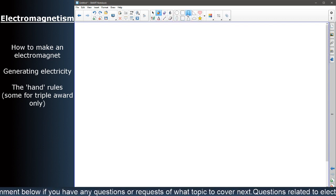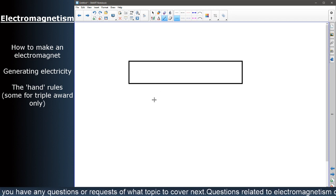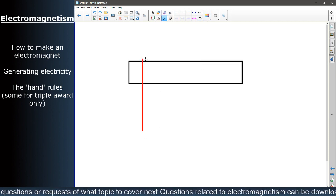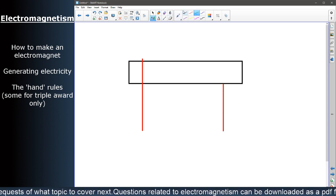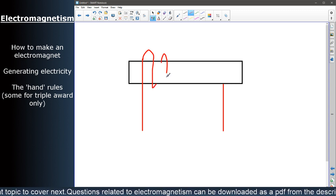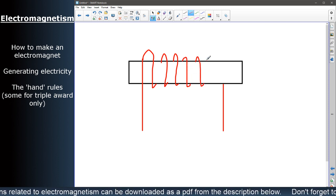Let's draw ourselves another one, a slightly less cluttered diagram. So we'll just grab that, draw in a couple of wires here. Up like that, and then we want it to come out like that, and we'll wrap the wires around. Don't want to spend too long drawing because we're under time pressure to get stuff done tonight. Okay, so lots and lots of loops, a little wire, and away we go.